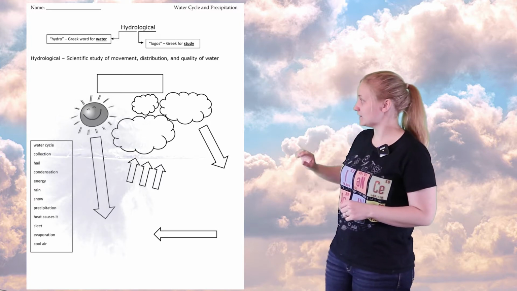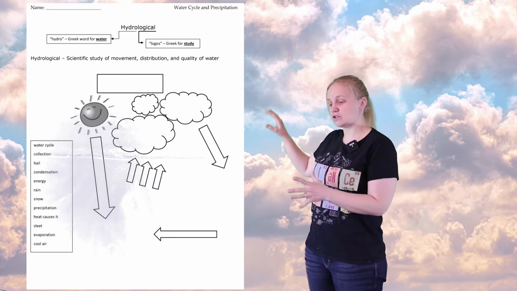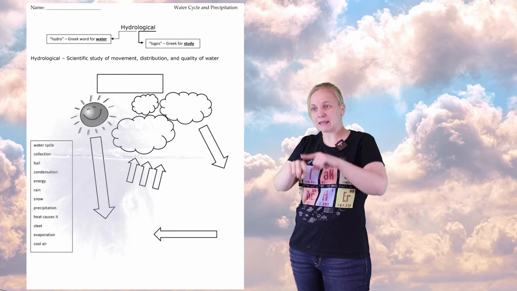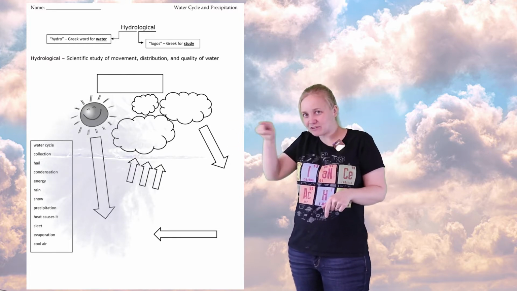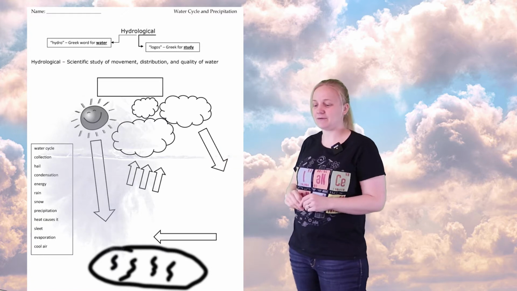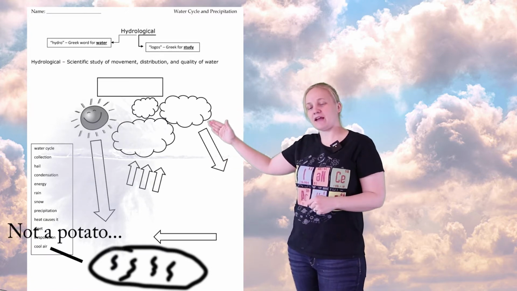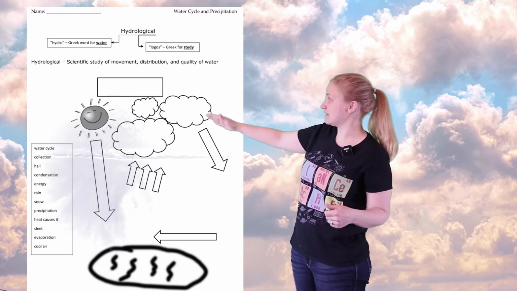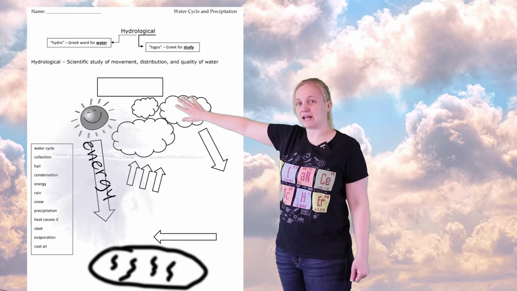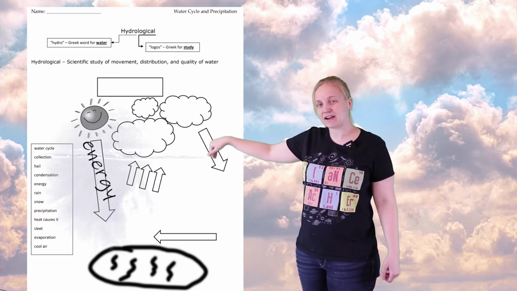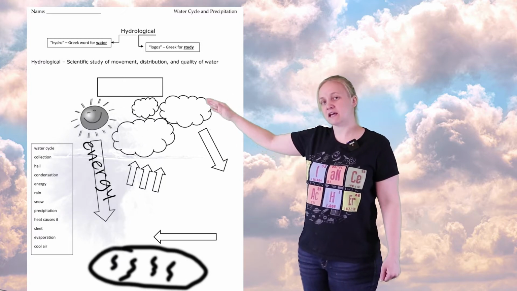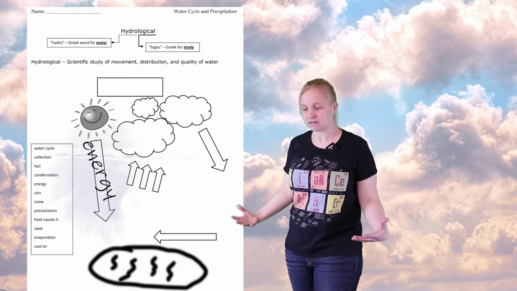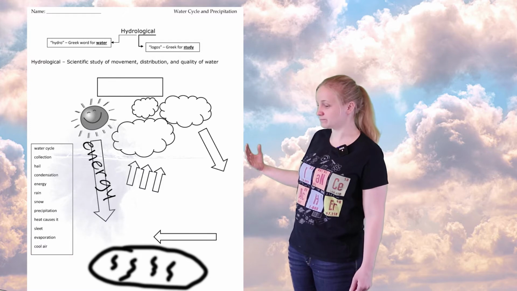So the first thing that happens, on your paper, if you draw down at the bottom, I think there's a nice big space for you to draw maybe a nice big lake. Just a circle, some little squiggly lines for water. Put a lake down there, right underneath where the arrow pointing from the sun comes. So what happens is the sun sends energy. So our first arrow, we're going to use that word energy, and you can draw it inside the arrow from the sun or just next to the arrow from the sun pointing to your new little lake down there. The sun's energy heats up the water and causes evaporation.